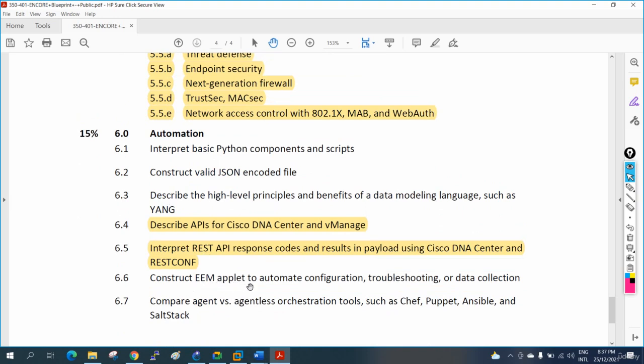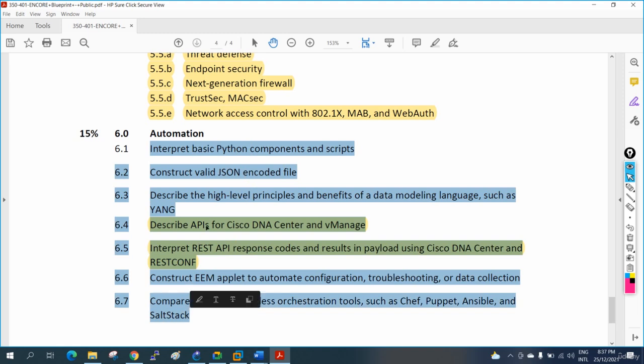This is like automation only. So we are going to do a lab for this one. And then we are going to compare some agent and agentless tools, how we can manage the device. So now we are going to start from the beginning. This all we are going to cover.